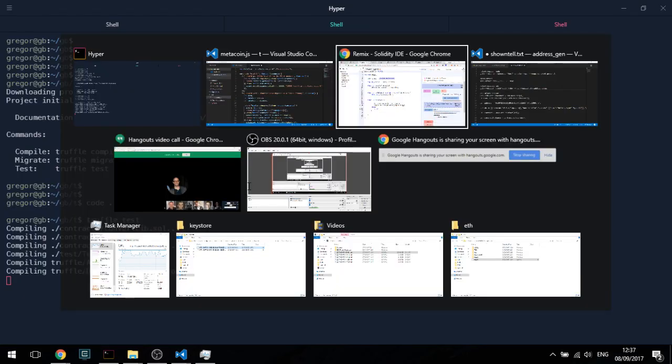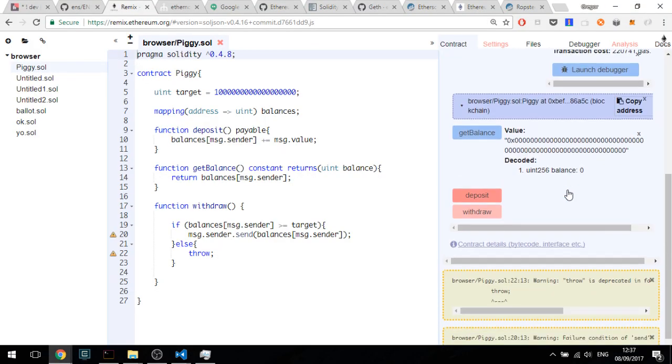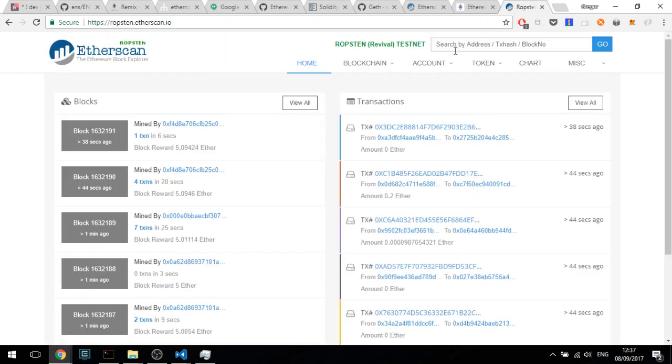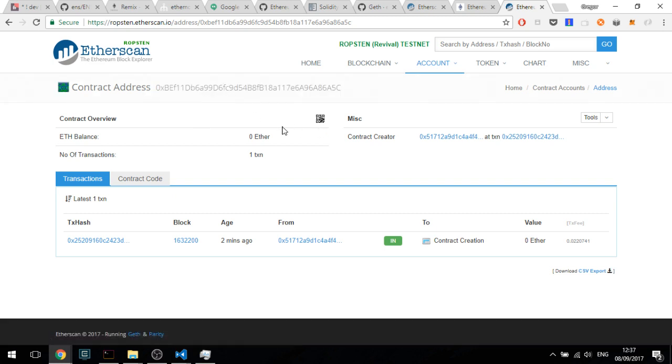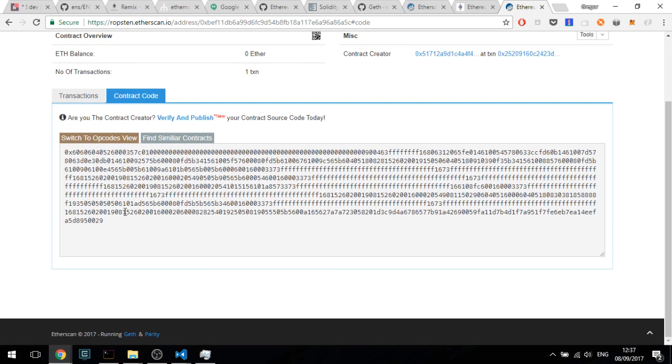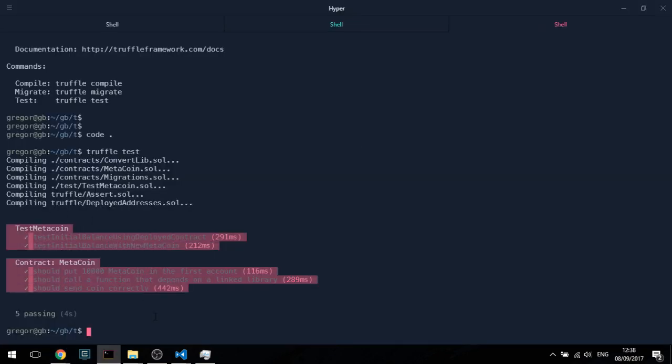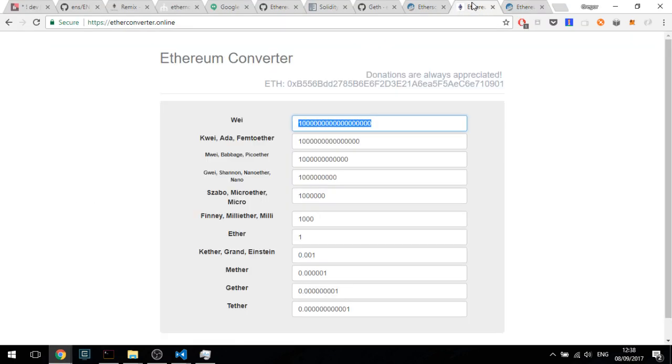Let's switch back to the other thing while that does that. Okay, so this is now deployed onto the blockchain, right? So I can copy the address, go to my blockchain explorer, put in the address of the contract, and have a look at it. You can see that it is a contract because it's got this contract code. This is my Ethereum address. I've deployed this contract, and this is the bytecode for it. Oh yeah, you can see the unit tests have passed there.